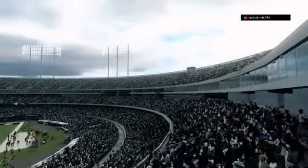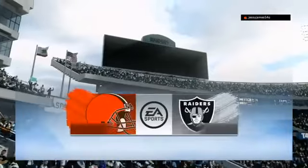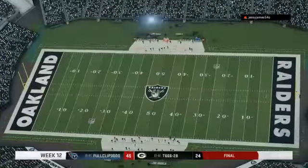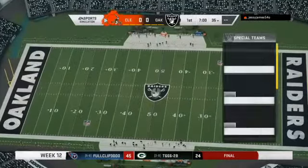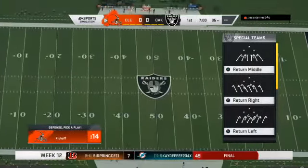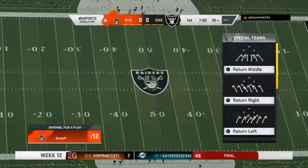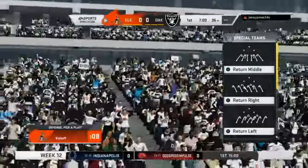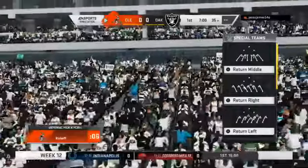Coach, it is a building that has seen it all through the many years of its existence as EA Sports welcomes you to Oakland, California. The scene a few moments ago, here it is. It's unlike any other in sport as both teams made their way out of the tunnel. These folks are fired up as their guys are ready to do battle between the Cleveland Browns and the Oakland Raiders.